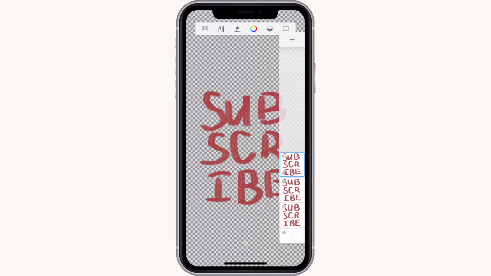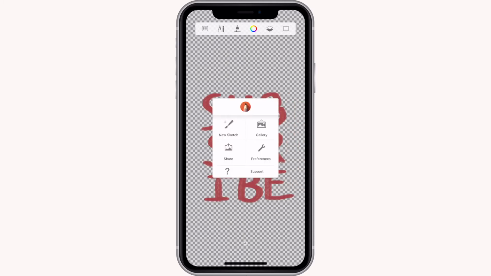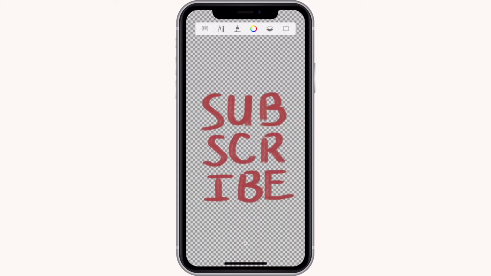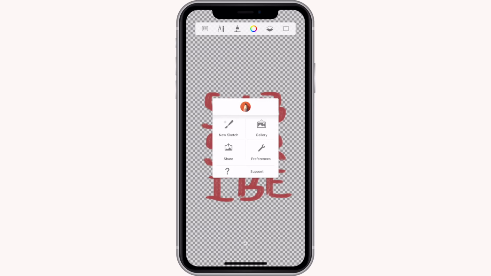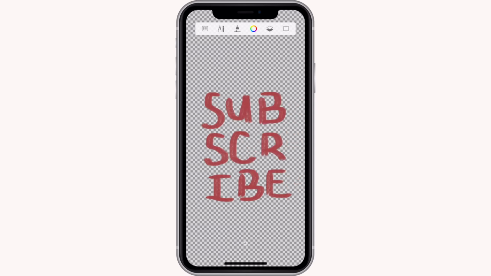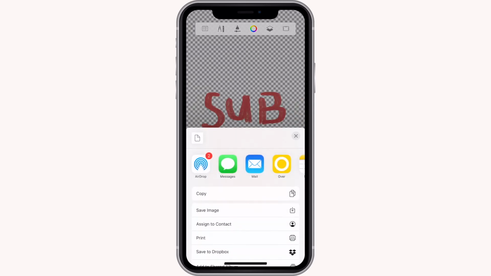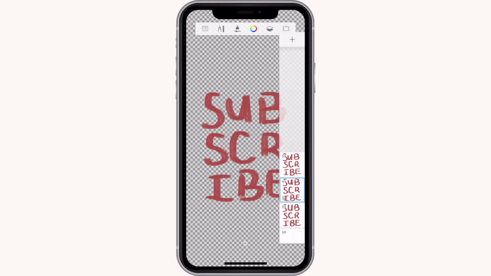Now I'm happy with having these 3 frames, and I'm ready to export each layer separately. To do that, you make all layers invisible for now, except for one that you want to export. Now tap on the top left icon, and on the pop-up menu, press the Share button. Then simply tap Save Image and repeat the process for the rest of the frames. Now all your frames should be saved to your camera roll. Check if you're not sure and export missing frames back from Autodesk SketchBook app.